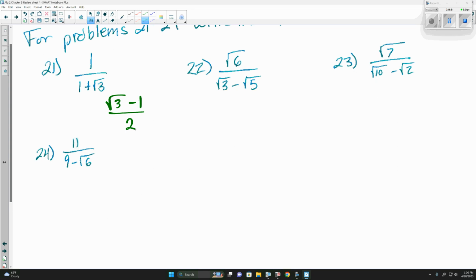I don't know. I don't remember off the top of my head. Because to actually solve this by hand, we would multiply by the numbers that are in the denominator, but we would change the sign to negative.